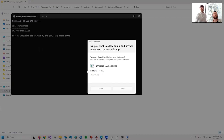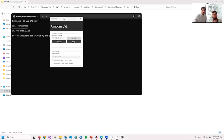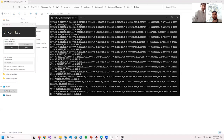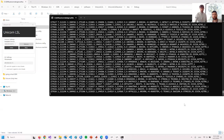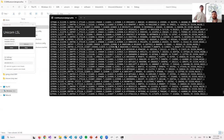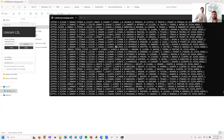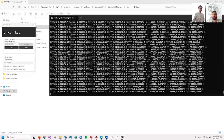So here's the UDP receiving example. And you can see the stream from Leo already popped up. So the Unicorn LSL is streaming, and in here you can receive data continuously in the data stream for all the 8 channels. In general, the Unicorn is sending 17 channels: 8 channels of EEG, 3 channels of accelerometer, 3 channels from a gyroscope, a battery level, a validation indicator, and a counter.